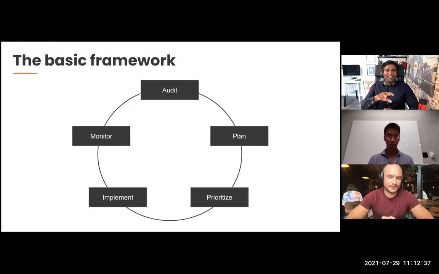And then you monitor it. So you monitor how that batch did, you monitor how those changes went, and then if it worked, you do it on the next batch, and if it worked, you do it on the next batch, and if it didn't, you roll that batch back, and then that's the process. And then you keep auditing. It's also an iterative process. That's why this framework is made in a way that you have to continuously do it. It's not a one-off thing, it's a continuous cycle.